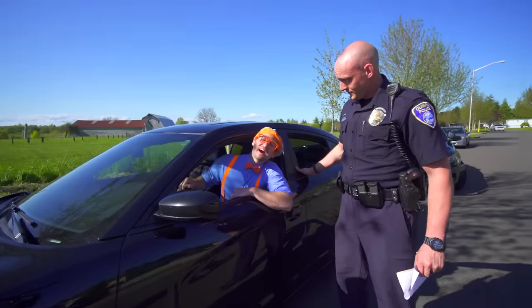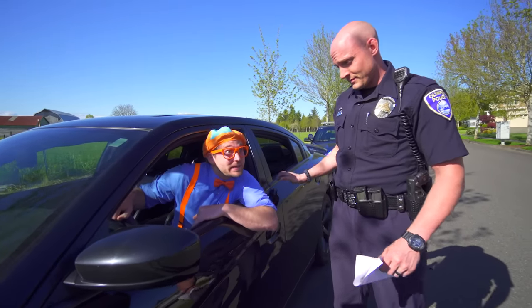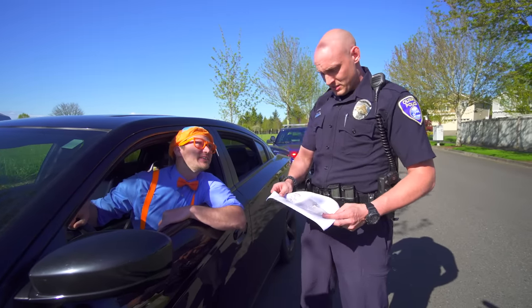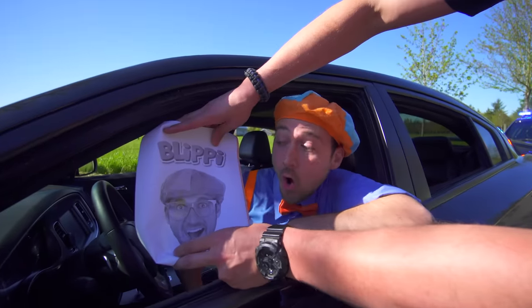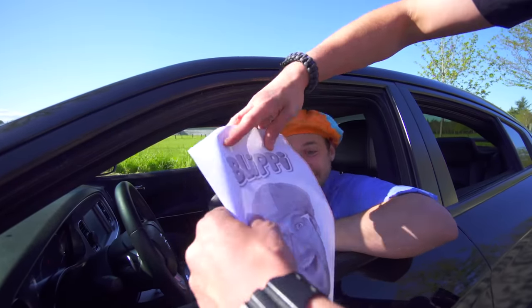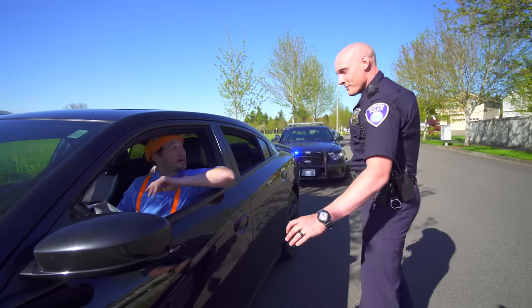Well, hello there, officer. Sir, I need to talk to you about your speeding. Ooh, I'm sorry. What can I say? Heavy foot. Well, I'll give you a warning for today, but we're just out here trying to keep everybody safe. All right, thank you. Speaking of that, we're looking for this person. Have you happened to seen him? Oh, nope. That gentleman looks like he's wearing glasses. I sure don't. Oh, you're right. Well, let me give you this. Call us if you see him. Okay. Drive safe. Thank you so much. Bye.